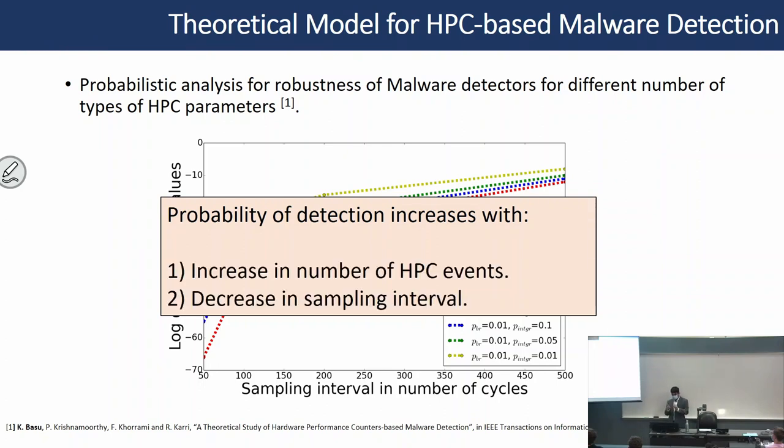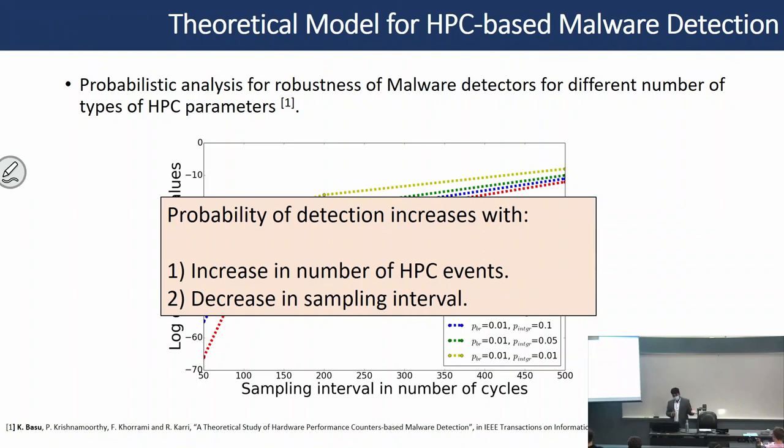Let me stop a minute here and explain what this means. Any processor has multiple HPCs. For example, a very small Raspberry Pi made of an ARM Cortex processor has 20 HPCs. However, at one instance, you can only simultaneously monitor 4 or 6 of them, not more than that. Okay? 4 is the maximum limit for most. So if you increase the number of HPC events you can monitor, that increases your malware detection. Of course, as I said, 4 is the maximum. The minimum is 1, right? Or 0.